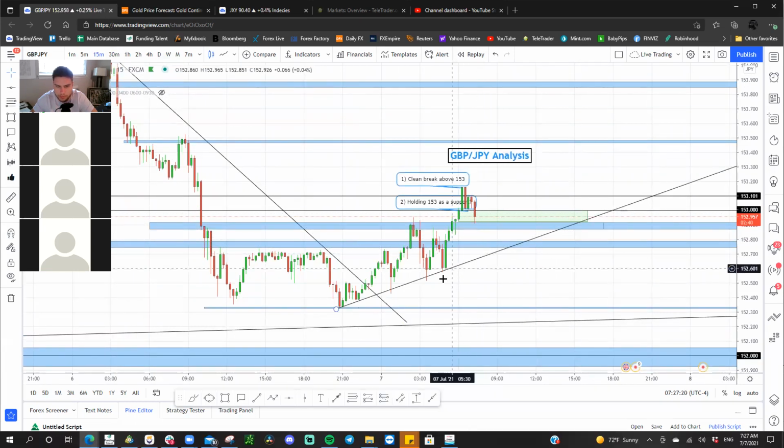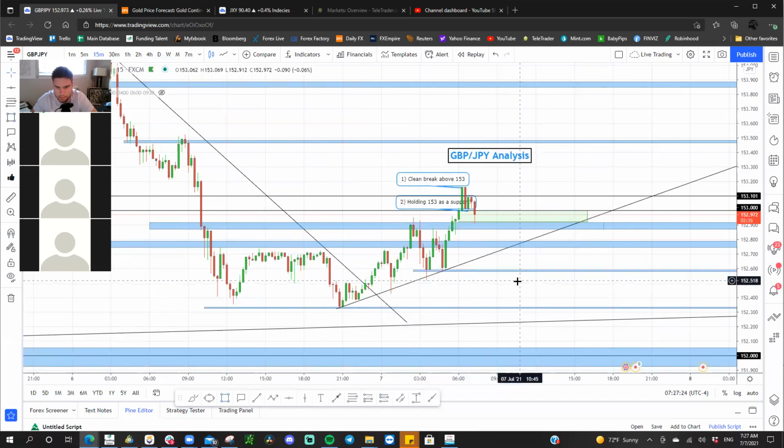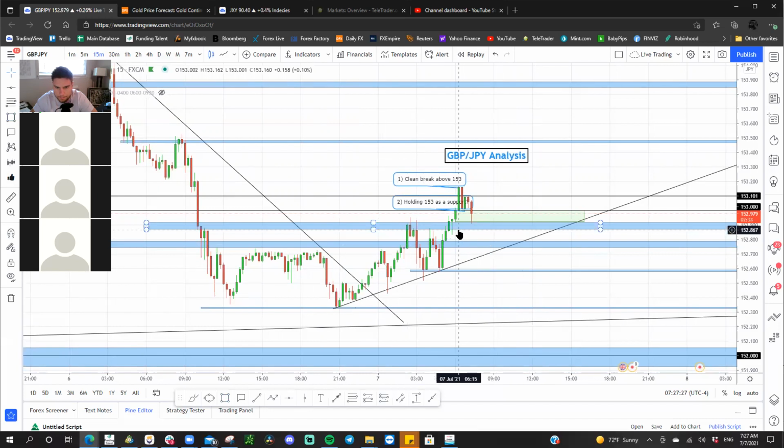Now I think safer sells are going to be below this area right here. These are going to be high risk sells because you're in an uptrend. You keep printing higher lows, right? We could very well print a higher low over here. Looks like we're rejecting this area right now anyway. Print some kind of a higher low anywhere in this area to then continue right back up.